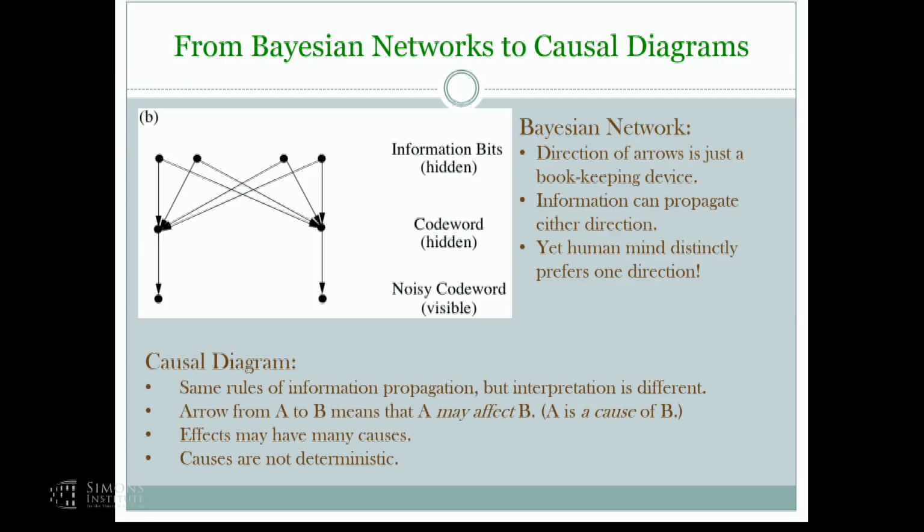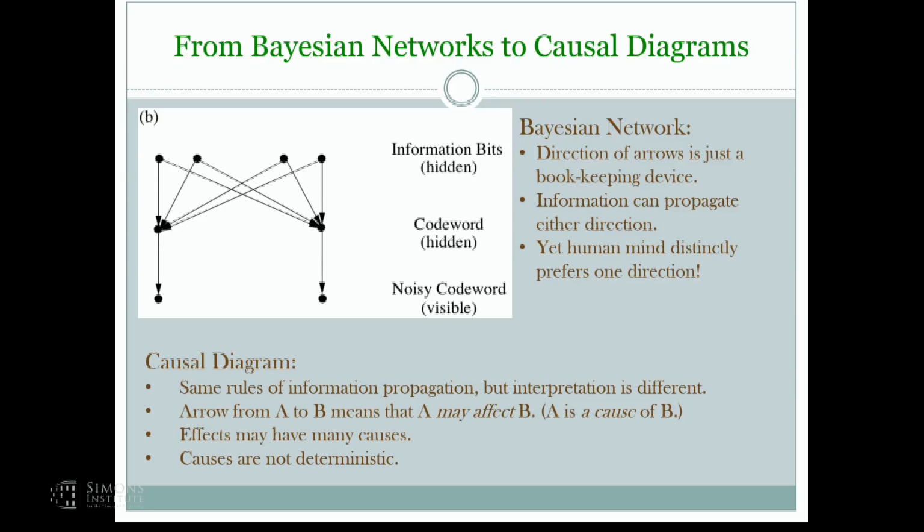And so at first he thought that you could express it in terms of probability, but he eventually realized that you couldn't do that, that they're actually separate epistemological categories. Causation is distinct from probability, and so you need a separate language for causation. And that language is provided by causal diagrams. So when you interpret the arrows as causes, this becomes not a Bayesian network, but a causal diagram.